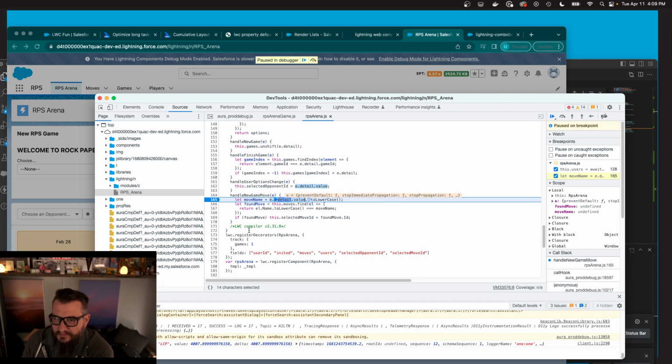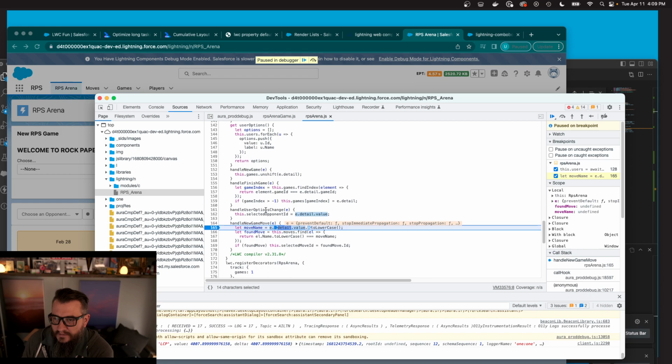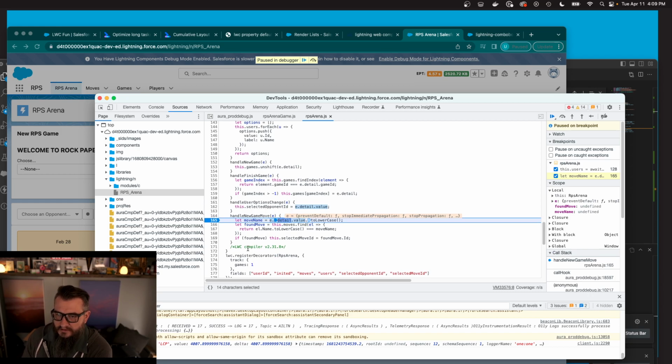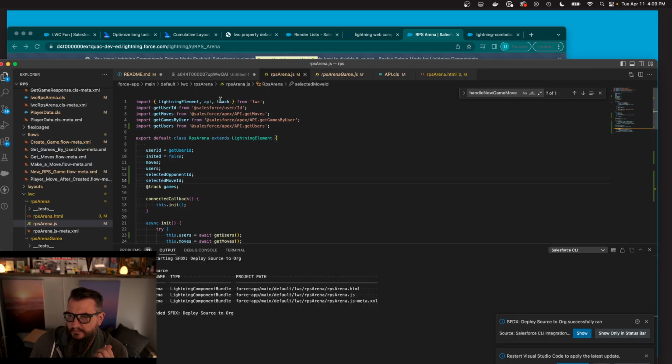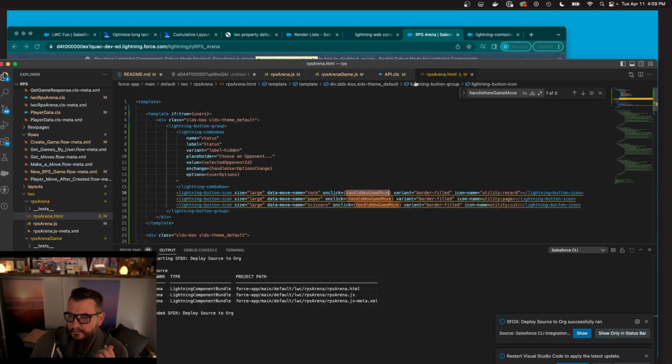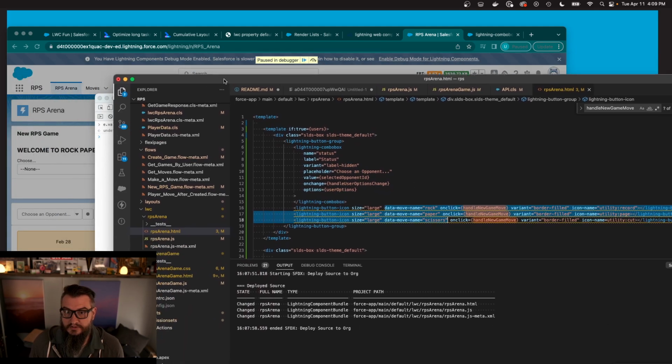Is it just e.? Wait, am I doing it wrong here? e. what? Oh, what is it? The value is on the... oh, I'm sorry, we have it as a dataset. e.detail.dataset, I think that's what we're after.